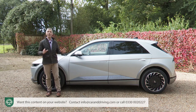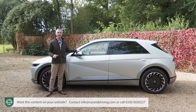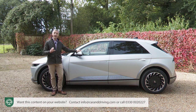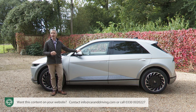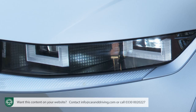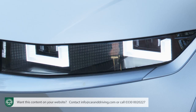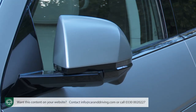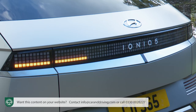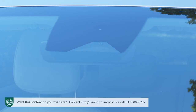If having considered all that you conclude it is an Ioniq 5 you really want, you'll need to know just how generous Hyundai has been with standard kit. Even the base SE Connect 58 kWh variant comes pretty well kitted out with big 19-inch alloy wheels, LED multi-faceted reflector headlamps with smart high beam, power-folding mirrors, rear tinted windows, rear parking sensors, a Thatcham category one alarm and a wide portfolio of camera safety kit. Inside, the two big 12.3-inch screens — the driver's supervision instrument cluster and the touchscreen sat-nav and media centre — are standard fit, along with mood lighting, a rear-view camera, dual-zone air conditioning, a wireless charging pad and smart cruise control with stop and go.